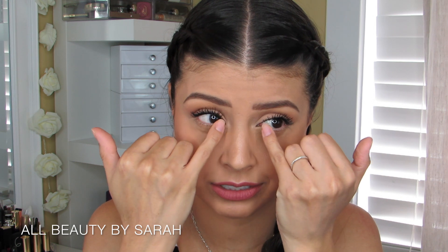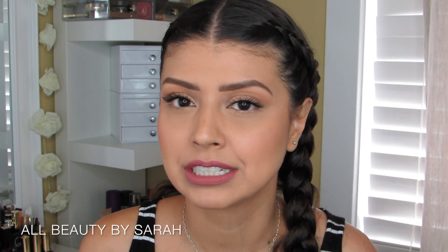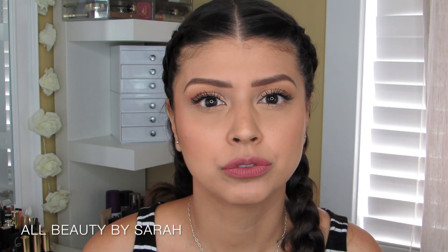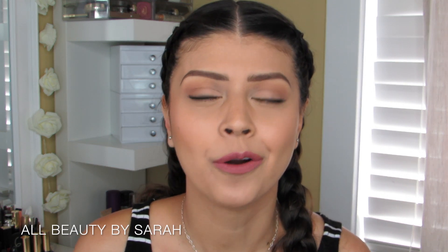But it absolutely does make a difference. It made it so I didn't have any issues getting every single lash. I usually have issues with these inner lashes on the top — they're really small and different sizes — but with this wand I was able to get them easily because it has little bristles on the tip. I will update you all in a future video about the formula and whether or not it helped strengthen, nourish, and grow my lashes, since obviously I can't assess that after just one day. I'm going to continue wearing this on a regular basis to see a difference.